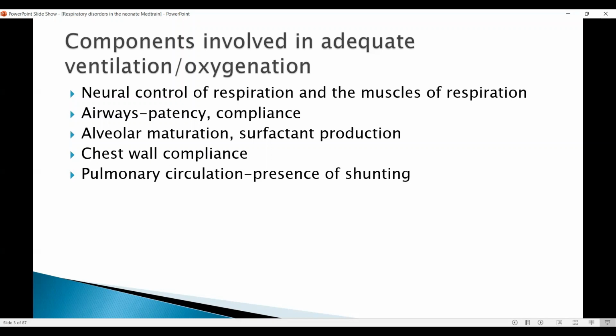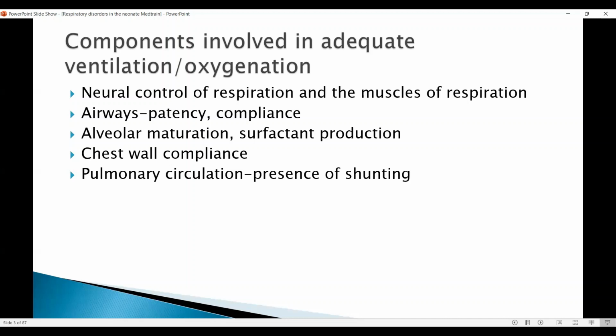The neural control works on the muscles of respiration, which subsequently control the way the chest wall works. And as we will discuss, the chest wall compliance and the various factors relate to the tone of the muscles as well. The airways are very important, and in a premature baby, the patency may be compromised. There may be conditions like congenital anomalies like a vascular ring, which can affect the patency. And of course, the compliance is affected by the stage of sleep or the tone of the baby. For example, obstructive apnea can be contributed by the collapsibility of the upper airway. And keeping it patent is one of the advantages of non-invasive ventilation as well.